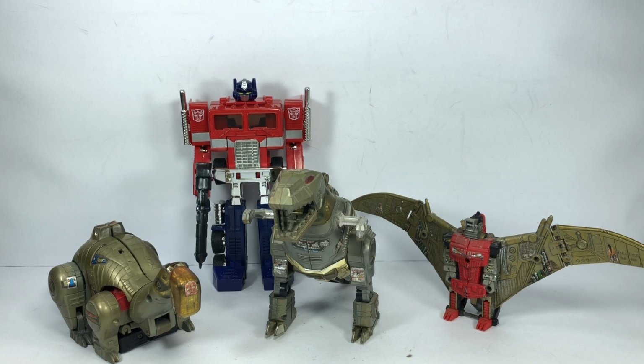But if you get it for a decent price, I would highly recommend getting these old toys because they're very strong. And back in the day, they were one of the best Transformers toys. And to this day, I would say, a lot of collectors still have high regard for these G1 toys because Hasbro hasn't really done any reissues on them. And I don't think they ever will. So the old vintage ones, the old classic ones from years ago would be very, very expensive.